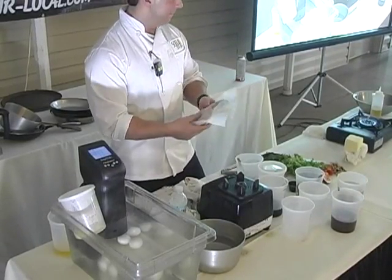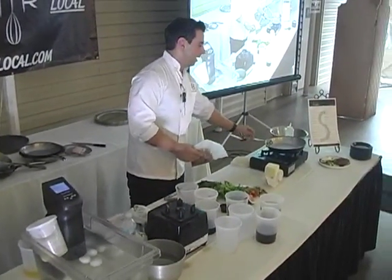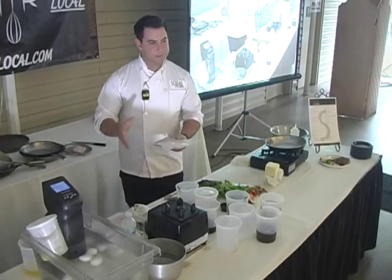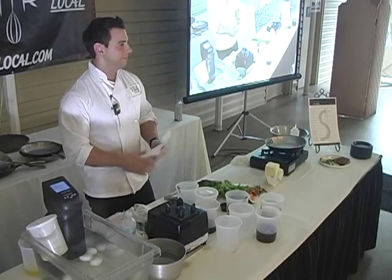And then the only thing I'm going to have to do is put a pan on the heat, and we're going to start rendering out the fat from the skin so it gets nice and crispy. So you add like a nice crispy outside on a chicken breast. This is going to be like a better version of that.